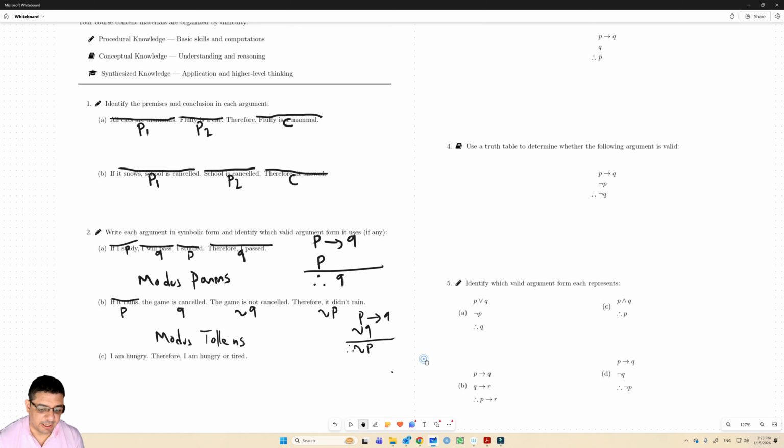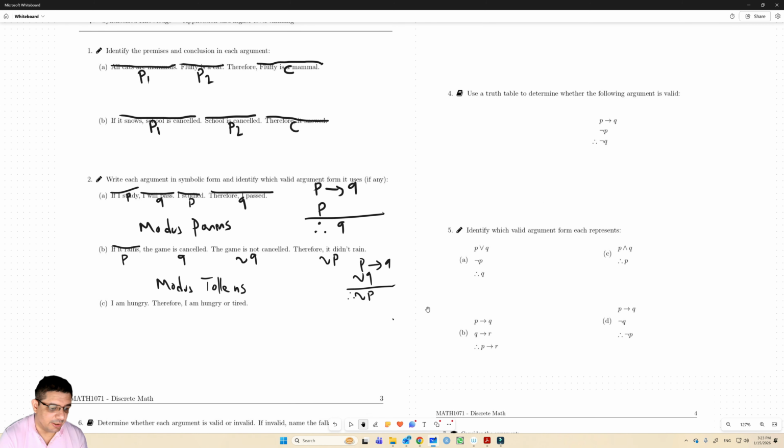Now for C, we have I am hungry, therefore I am hungry or tired. So this is a much more simple argument. We have P here, and here we have P or Q. I'm tired is my Q. So here the symbolic form for this argument is P, and then the conclusion is P or Q. Notice the therefore.